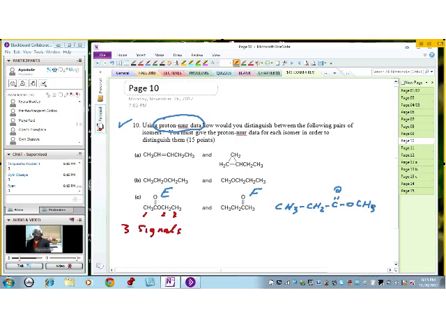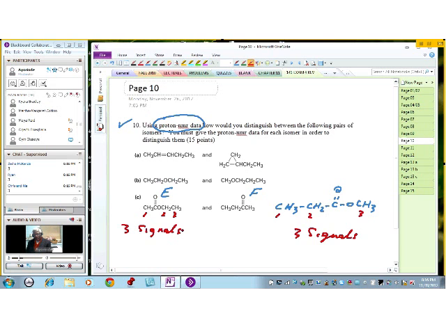Okay. Now, let us take a look at F. How many different types of hydrogen do you have in compound F? Somebody said 3. Okay. This is 1 set, 2 set, and 3. So therefore, we cannot use the fact that we have 3 signals to distinguish between them, right? So this will have 3 signals. Okay, so now what do you think we are going to use? This is a little bit more difficult than the previous ones.